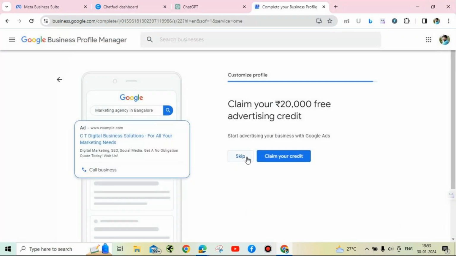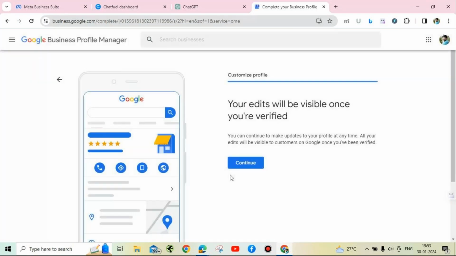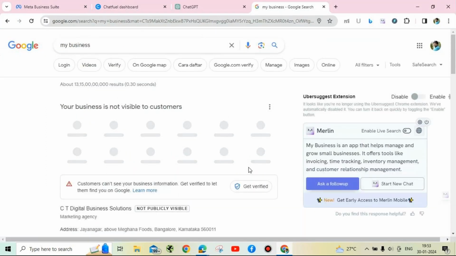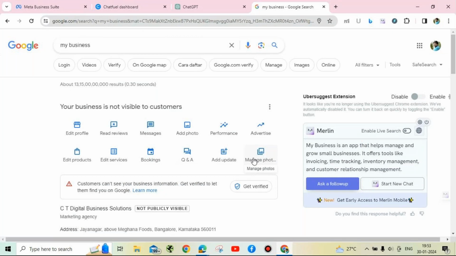So once everything is done, you have to click on continue so that your business profile gets verified by Google if you have chosen verification as yes.